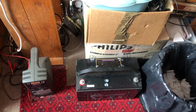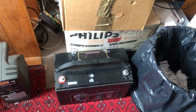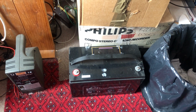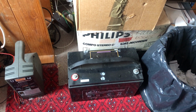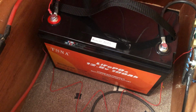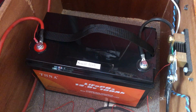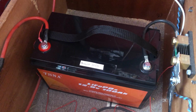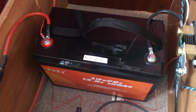AGM batteries are relatively cheap. This one cost I think £125 for a sealed lead acid AGM battery, 100 amp hours. So that was £125, I believe, 9 years ago. And this lithium battery was £249 a week ago. As I said, the price varies between £239 and £249. So this is the cheapest LiFePO4 battery that I could find on Amazon UK.